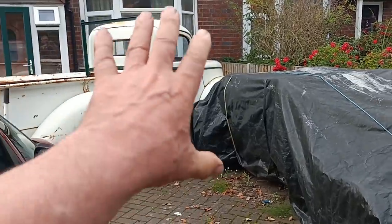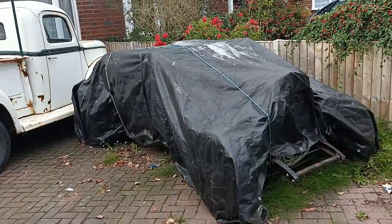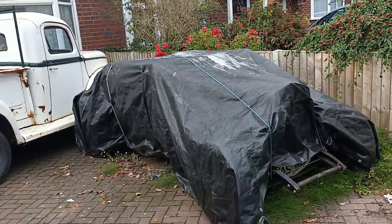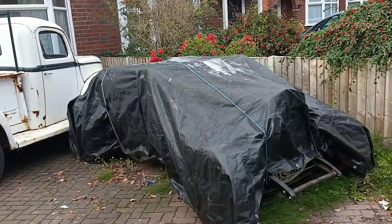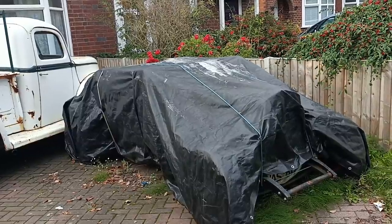I might need to move the truck. I might need to move this car. But I'm just going to start doing it now. It's about 5 o'clock on a Sunday, so let's see how long it takes to get it running. I'm not going to kill myself rushing, but let's just see. Okay, back in a bit.